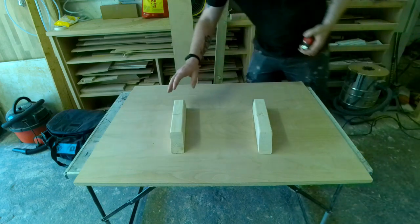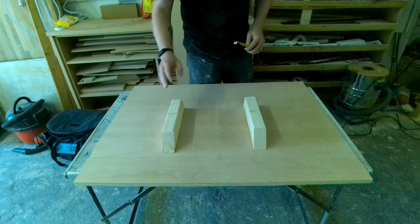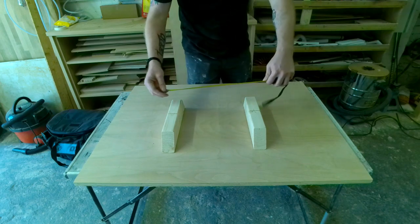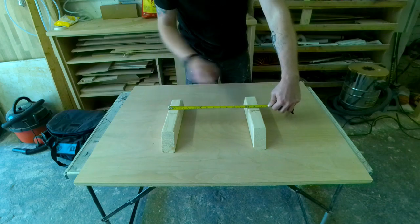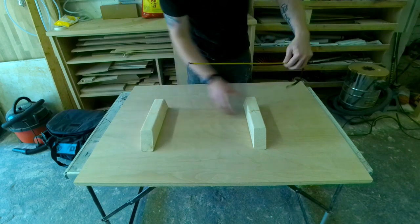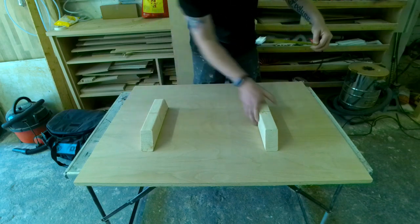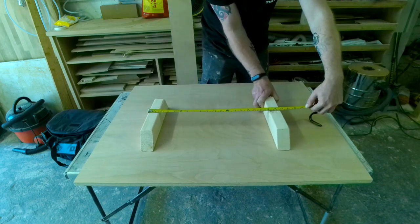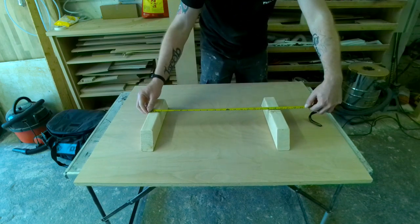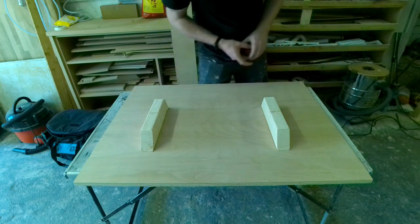Right, so the only real specific that we've got with these is one of the tables that they're going to be put on is only 55 centimeters wide. So I need to make sure the outside of both of these is less than 55 centimeters wide, which we should be okay. I'm going to do it at 50, just to make sure, just so it can have that little bit more space. Well, that's alright there.